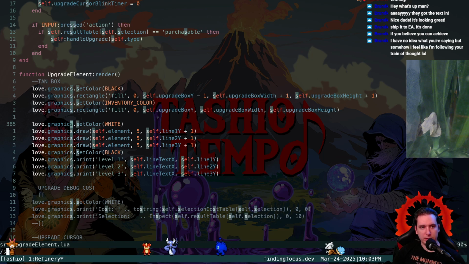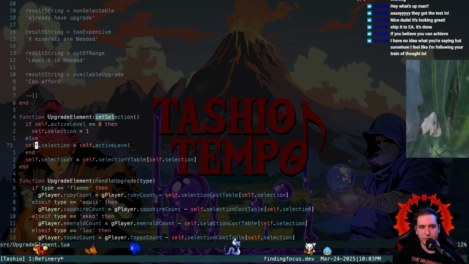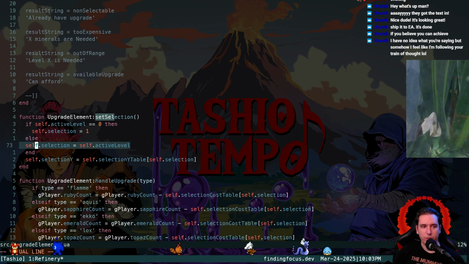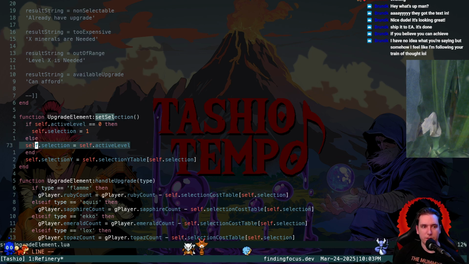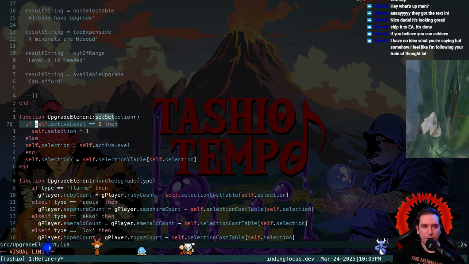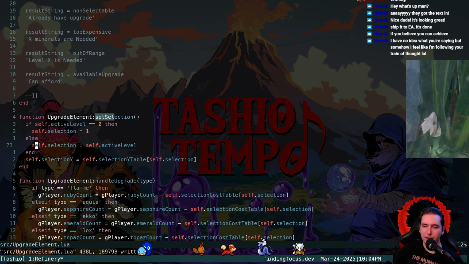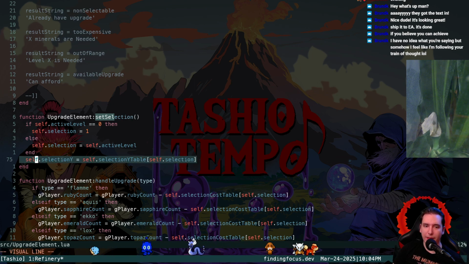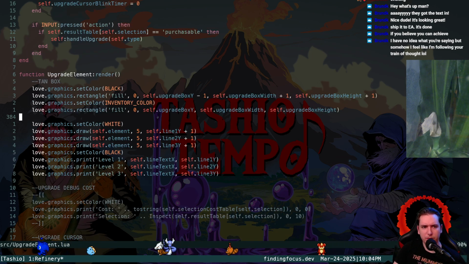So let's see. Set selection. Yeah, we make our selection equal to the active level, which in Lox's case is 0. Oh, okay. Since Lox is an active level 0, we need to set our selection. Well, we do that here. We say, okay, if our active level is 0, then our selection is 1. Otherwise, our selection is the active level. Okay, so our selection is 1, because that's what's highlighted when we go to click it. And then we say, yeah, that's just for the rendering.